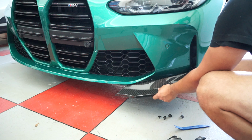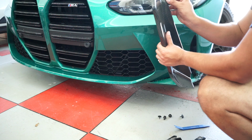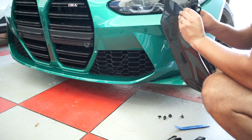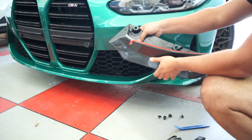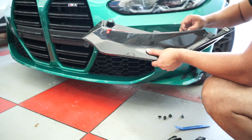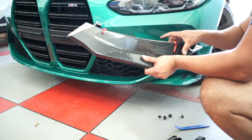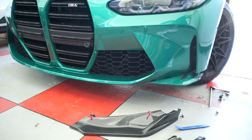Damn, that looks good. I like to undo just the corners while I get situated. Alright, something like that. Facing this way, obviously, so that I can easily access it. And I cleaned that because it looked really gross.